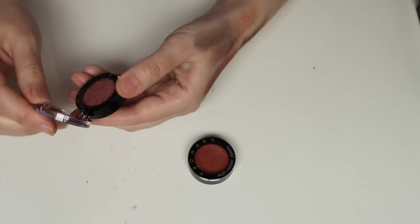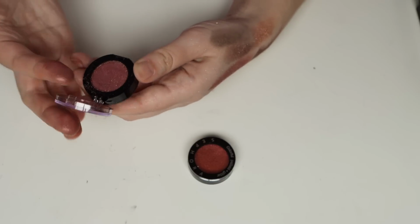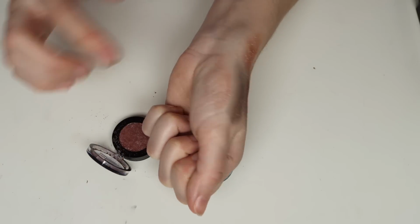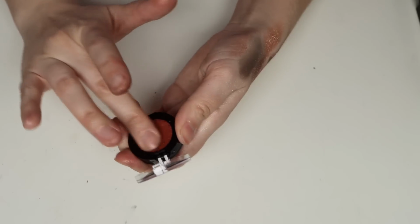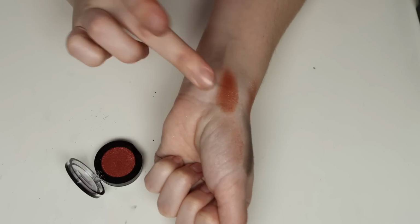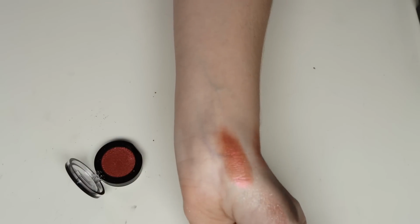This one is Unicorn Dust. And I can already tell this one's completely hard panned. It's not even a sheen. It looks so weird. It's not even coming off my finger. That's really weird. So getting rid of that one, obviously. And then next up is Playing with Fire. This one's okay. It has potential. It's a little bit hard panny, but it is quite pretty. I definitely have seen lots of shadows like this from other brands, though.